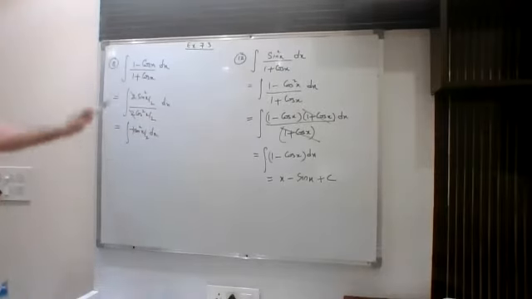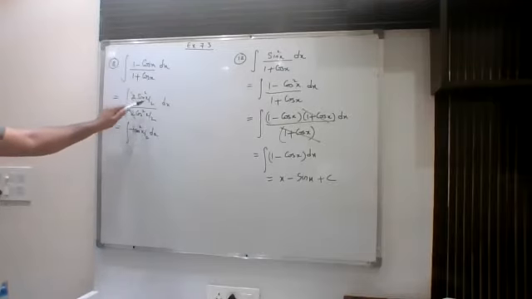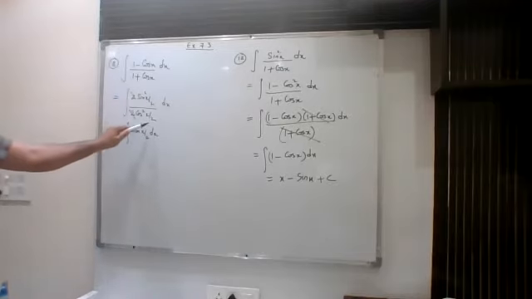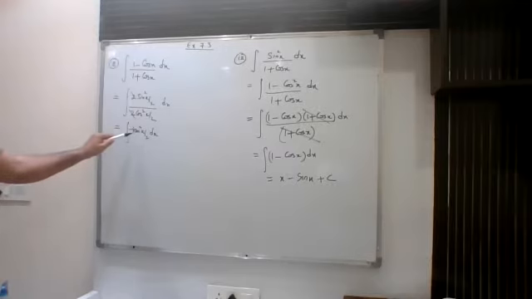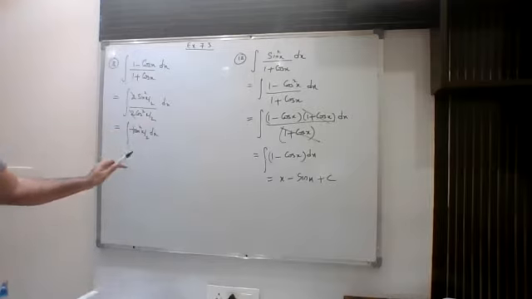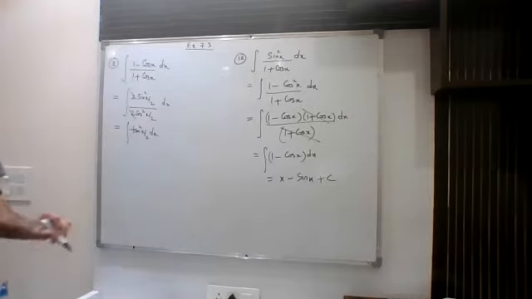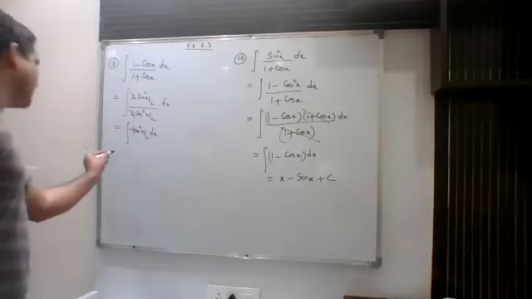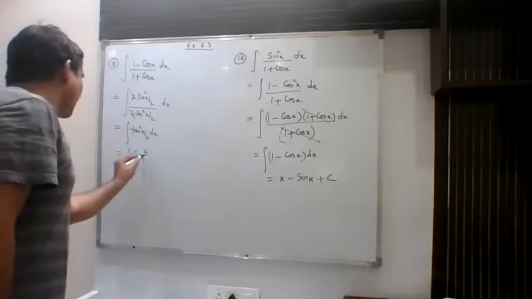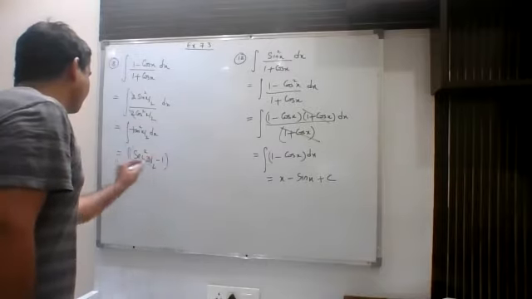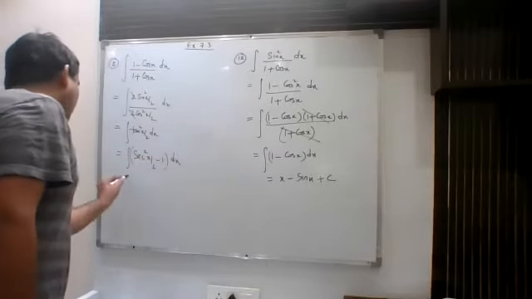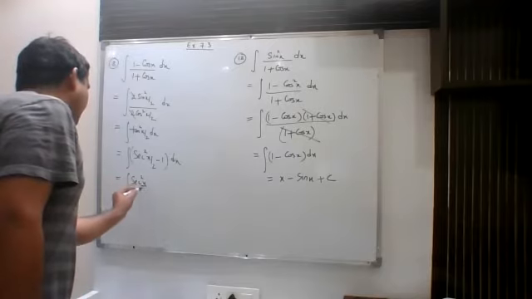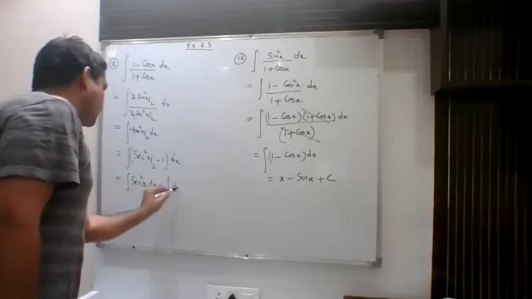So just by using half angle formulas, we can write the numerator as 2 sine square x by 2 and the denominator as 2 cos square x by 2. This will be written as tan square x by 2. Now, how to integrate this tan square x by 2? You know that we have a direct integration for sec square. So let us convert this tan square x to sec square. We can rewrite this as sec square x by 2 minus 1. Now you can detach them into two parts and then integrate them separately.